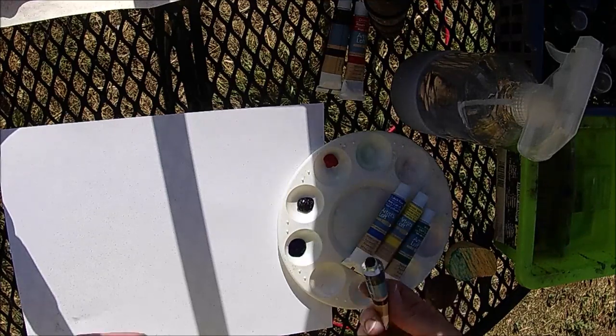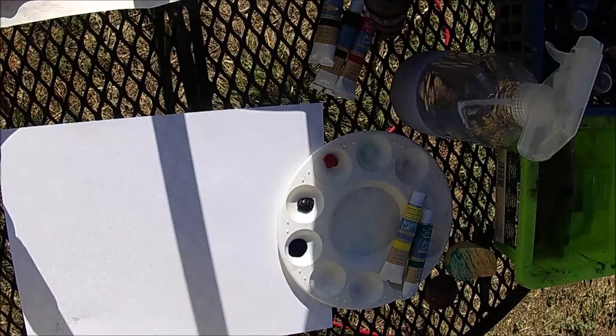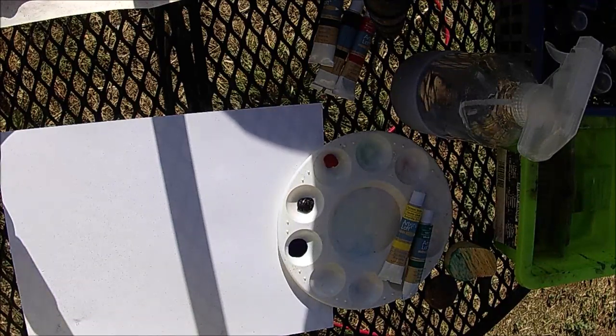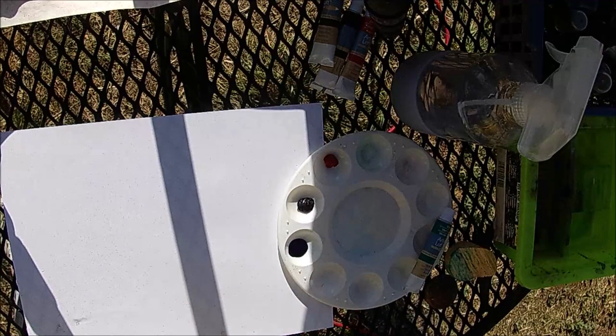That one's kind of goopy. This one's not any good. This one is cobalt blue — let's see if I have another blue. Hmm, that's interesting. I don't have blue then. Let's see what else we have because both of those have dried up. Chinese white. Didn't they say there was another blue in here? Well, we'll make the best of it — that's all you can do. I might not have as much to play with as I thought, but that's okay.